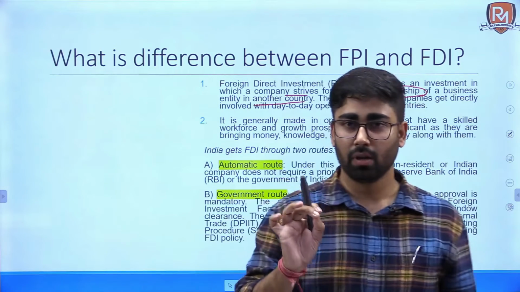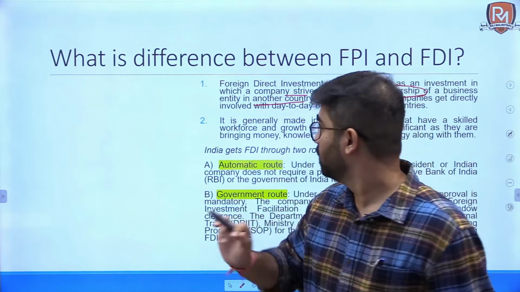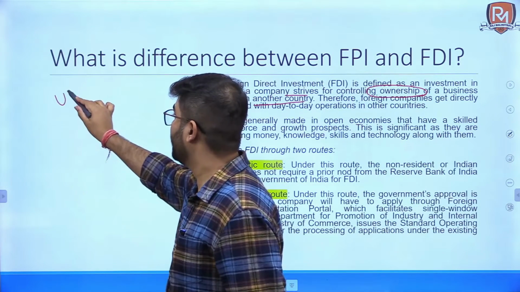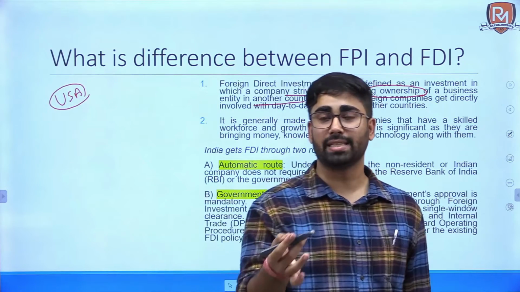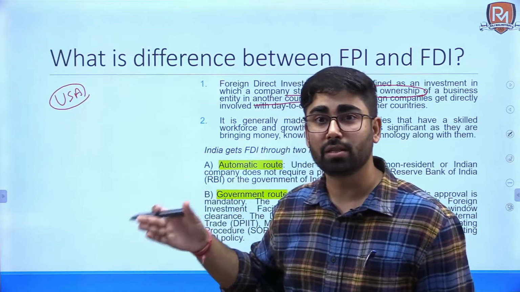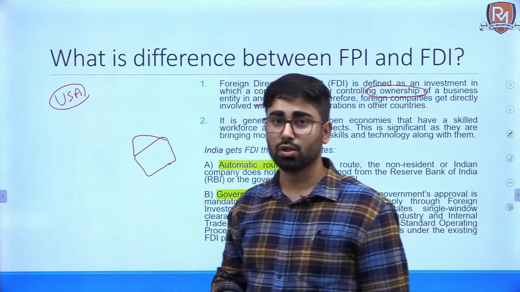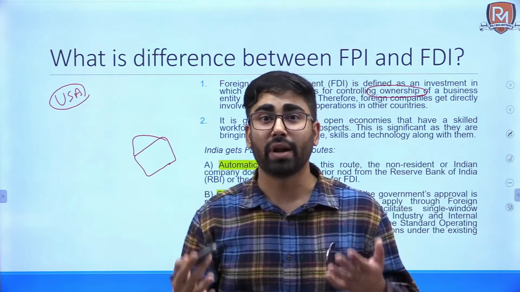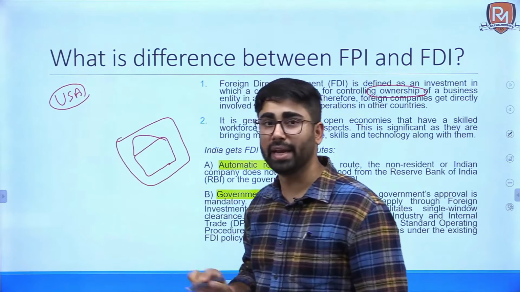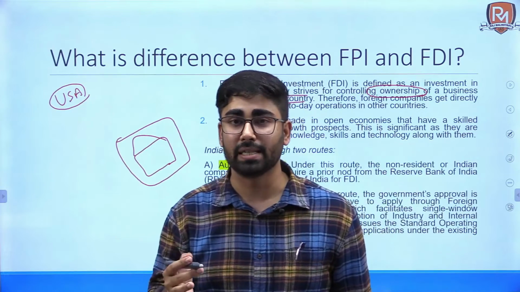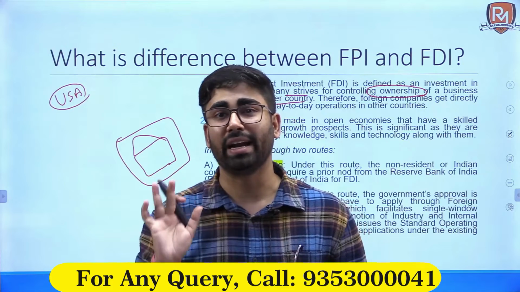Now, we have seen the example of a person in USA investing in Indian stocks. Okay. Now, think of it that there is a company in USA that wants to invest to such an extent that it wants to start a manufacturing plant in India. So, they are essentially making foreign direct investment. They want ownership in India. They want ownership of a company in India. They want their physical presence. They want to profit from that company. Then that is what foreign direct investment is.